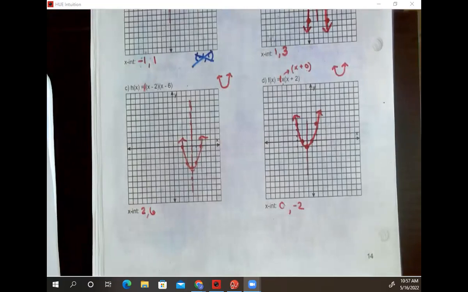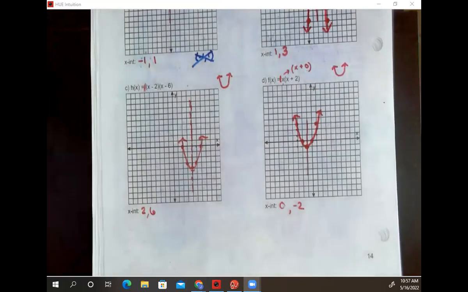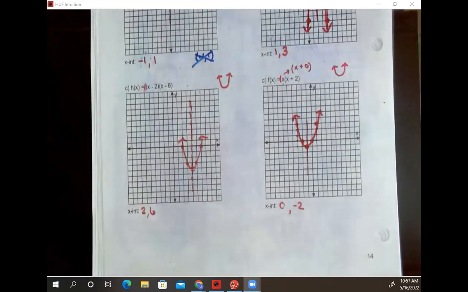Questions for me so far? Okay, a little bit different again than how we approached most of our graphing, but hopefully not too bad. The next thing we're going to do is write functions in factored form from a graph. So when we looked at vertex form last time, we started by graphing from a function in vertex form, and then we started with a graph and created that function. So same idea here. I did this one way, now we're going to do it the other. I'm going to go ahead and turn the page.